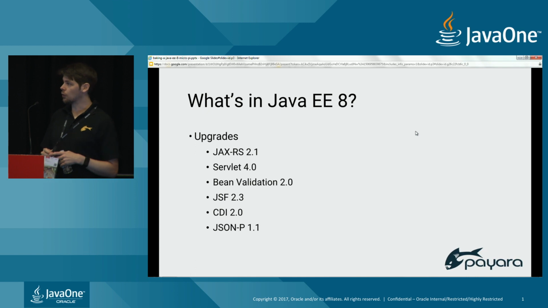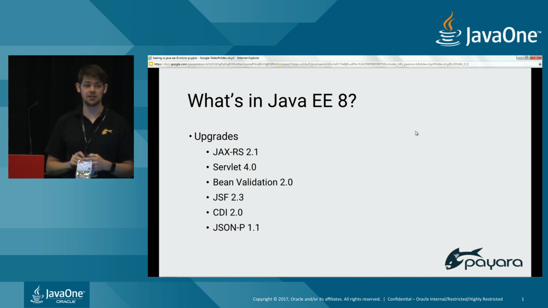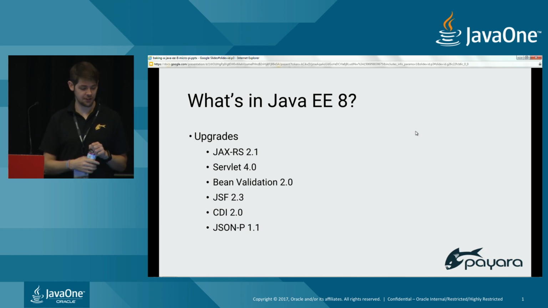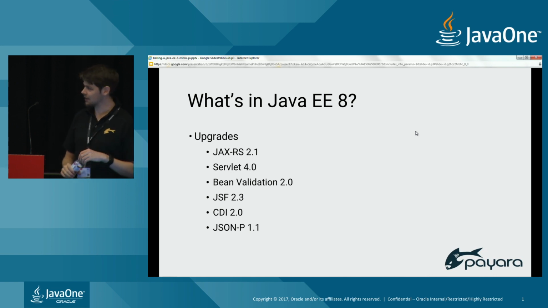Servlet 4, which I think is actually one of the really major things in this release. I know Servlet is a very old technology, but that now supports HTTP 2. If you're thinking, well, that's fine, HTTP 2, why is that a big thing? You really need to look into it. I really think that's going to be a major thing over the next few years, particularly with the speed improvements it brings and the security by default that it brings. You can't run HTTP 2 without being secure. I could talk a little bit about that later, but I don't want to labor that too much.